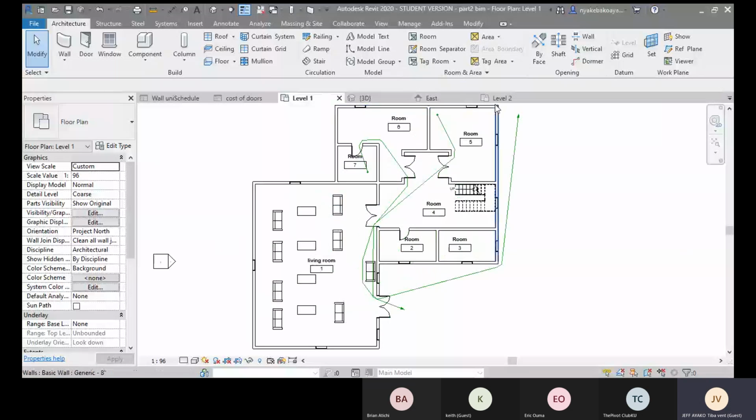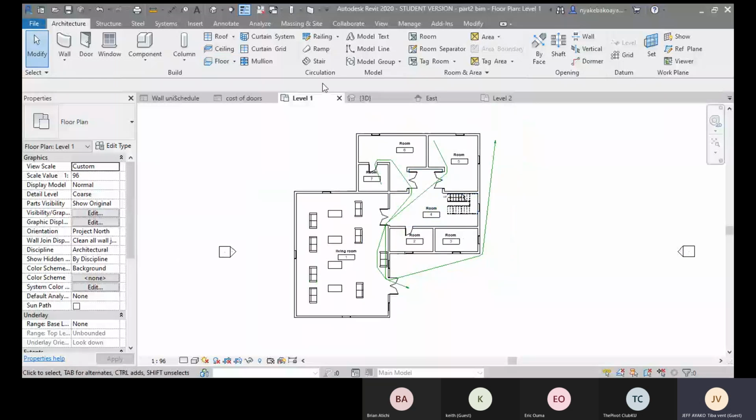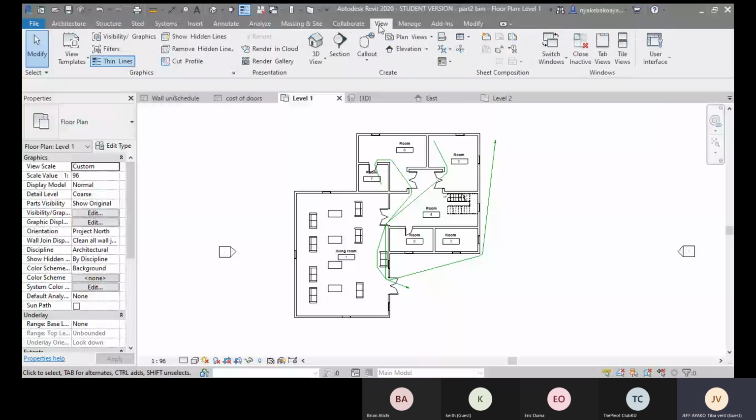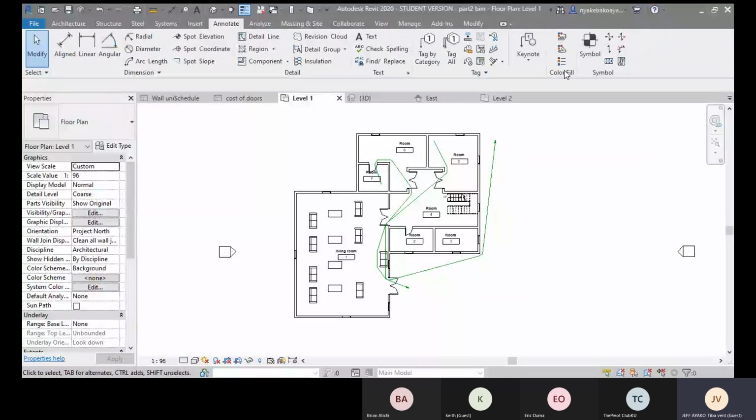Once you are done with that, you have created your rooms. Sometimes you want to give them different annotations, like coloring for presentation. I think I also showed this in the first session, but I'm going to repeat. Go to the annotation tab, where we want to apply different color fills.